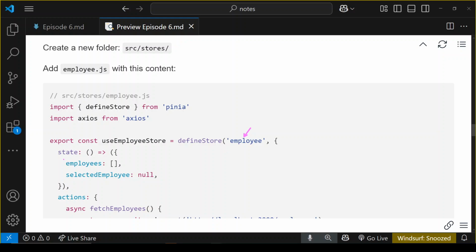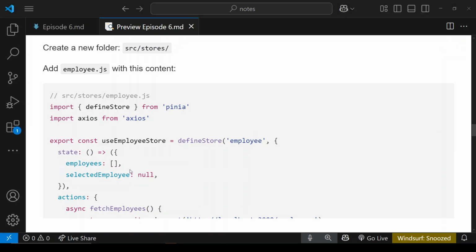And then we have, let's say, we have chosen the name employee for the store. And if you take a look, we have created an initial state for this employee store. So the initial state is an empty array called employees, and then selectedEmployee, which is null at first. This selected employee is, of course, the employee that is going to be updated or deleted or edited, for example. This is, again, very similar to what Redux helps us achieve in React applications. Anyways, let's develop this. Let's create this.